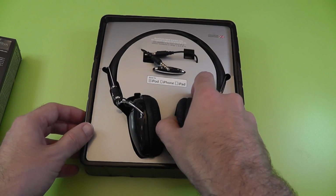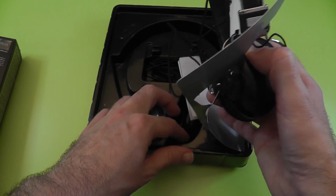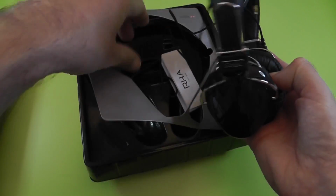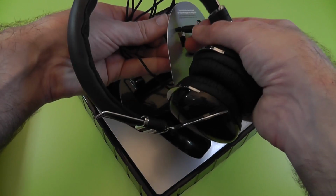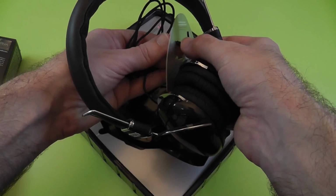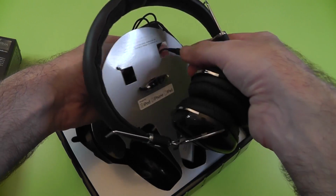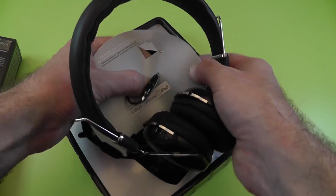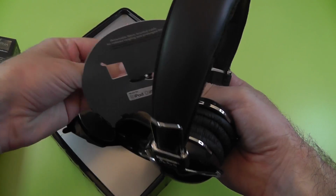Let's get these out of the packaging. Now we'll just lift these out like so. Again, they will be presented a lot nicer to you when you get them, and all of this will be cable tied as well, so they won't all be loose in the box. But as I say, I've been testing these for a couple of weeks now and I've been really rather impressed with how they sound. So let's just pop all of this out of the packaging. Pretty easy to get them out, more difficult to get them back in.